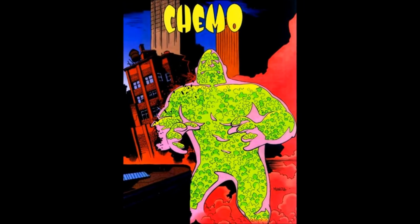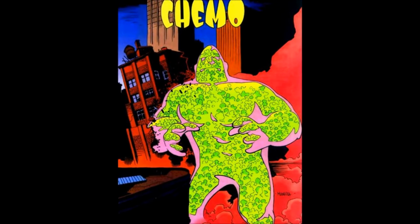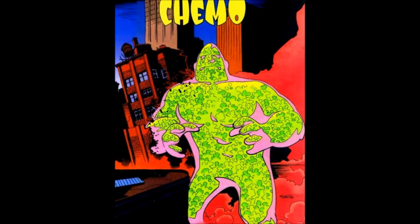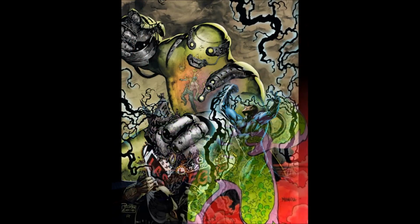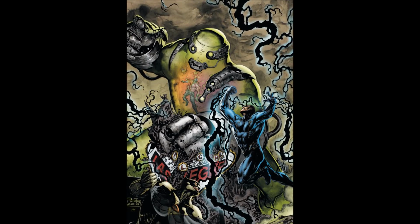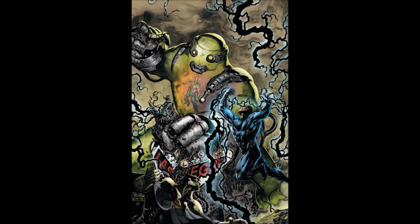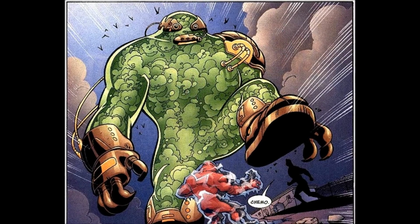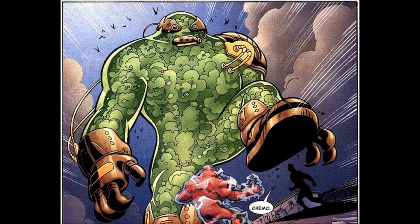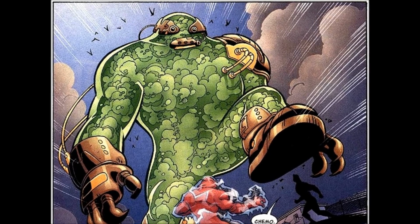The first villain the Metal Men ever went up against in the comic books, Chemo, is a walking science experiment gone wrong. A big plastic humanoid tank filled with chemicals and nuclear waste and that sort of thing. A big walking nuclear bomb, basically, a mindless one at that. An interesting looking character, which is why he would have been cool to have as a special edition, especially because he's huge. But mostly there's not much to him, not the most interesting villain, which is why he's only an honorable mention.